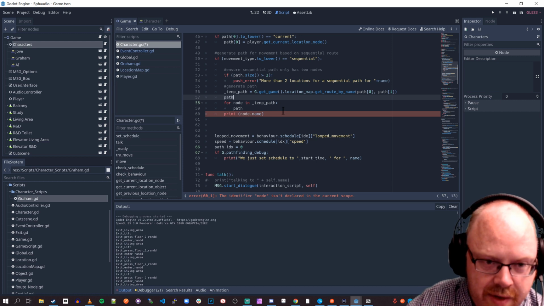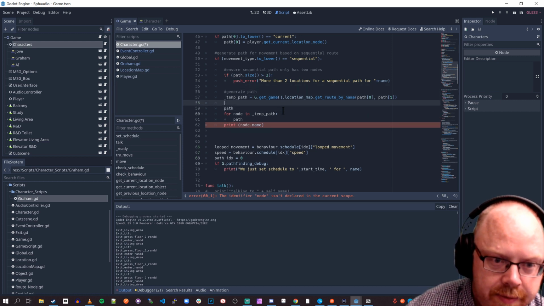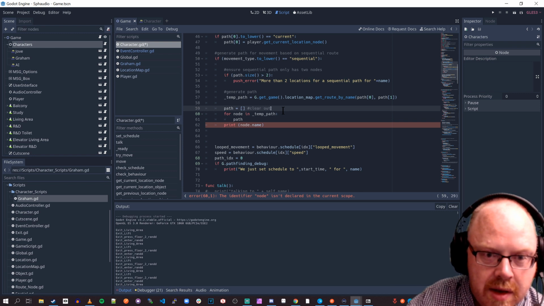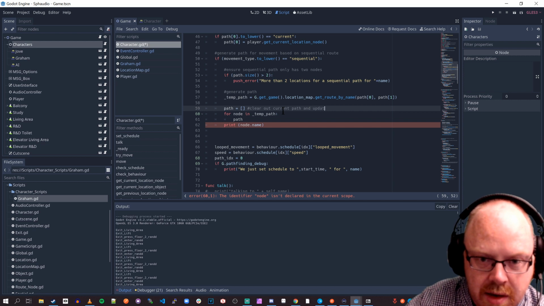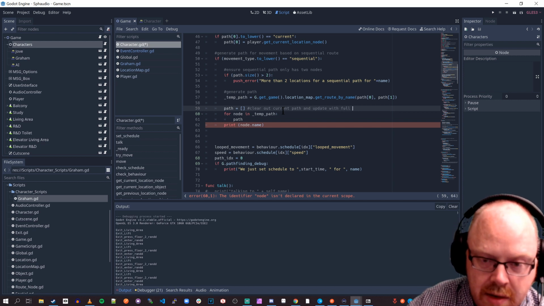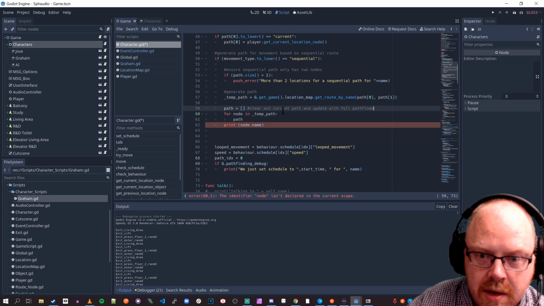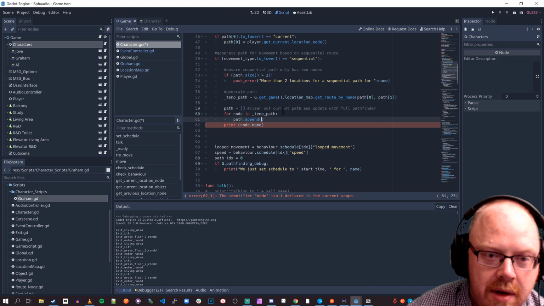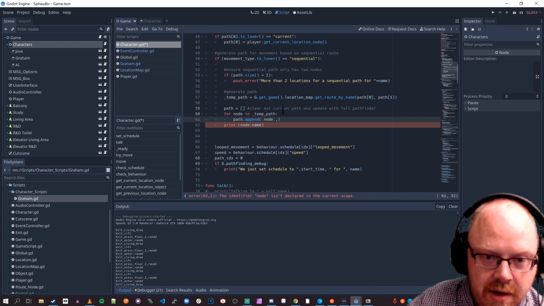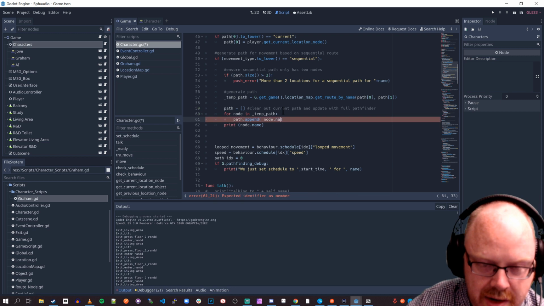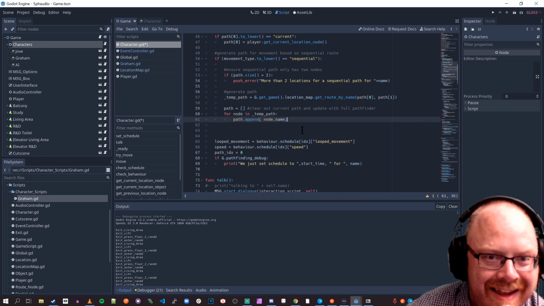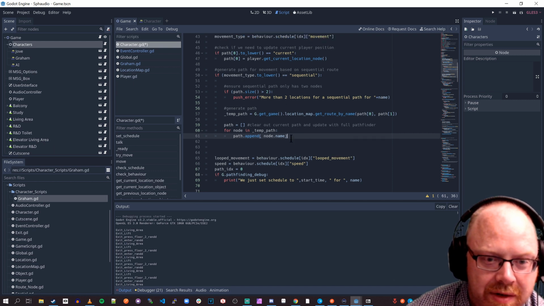So we're going to clear out path. Alright, so path.append. And we're going to add in node dot, what was it again? Name, it's right there. Right. So that should be a sequential path generation.